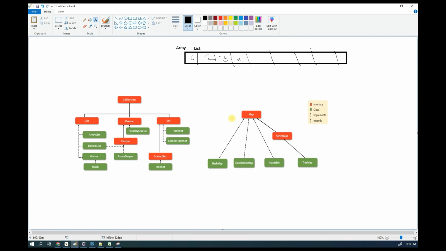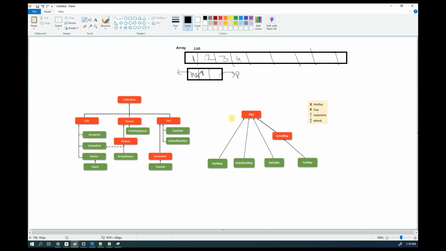And linked list will contain each value. Say for example 1 is there. In a linked list, that 1 will be divided into 3 parts. The middle part will be the value, like 1. One part will contain the address of the previous element, and the other part will contain the address of the next element.